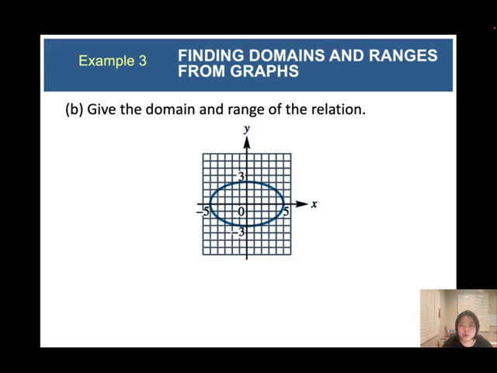Okay, how about this one, the oval? Look at the x. Look at the x here. The domain would be from -5 to +5. Okay, and it's going to be equal to. So we use the bracket because it's equal to -5 and also equal to +5. One more time, the domain will be the possible values from -5 to +5. And then the range, we're going to look at the y values here. Range from the graph is going to be from -3 to +3.